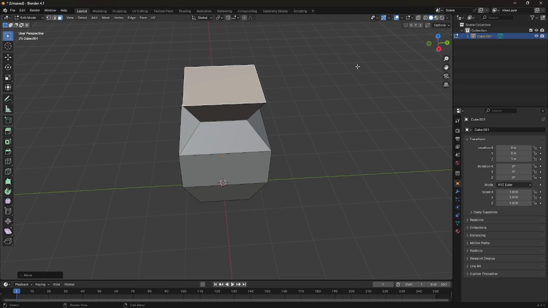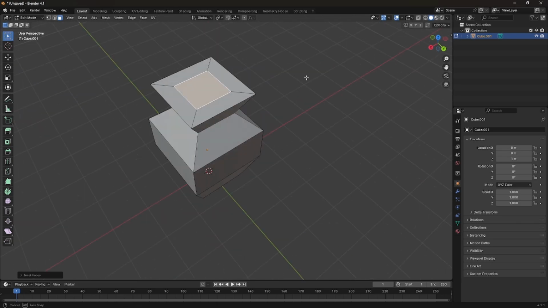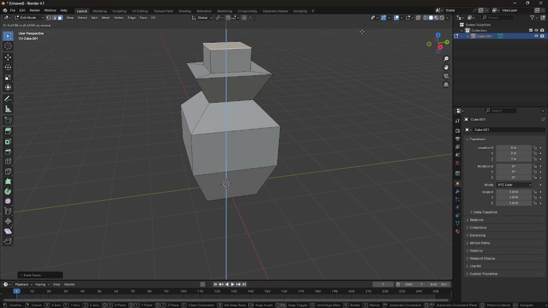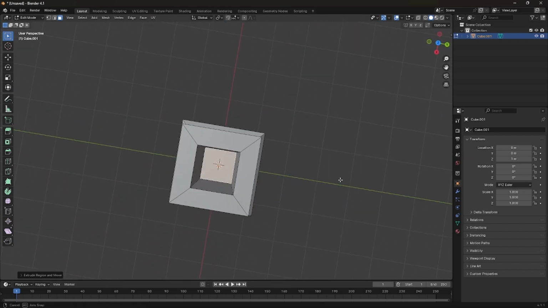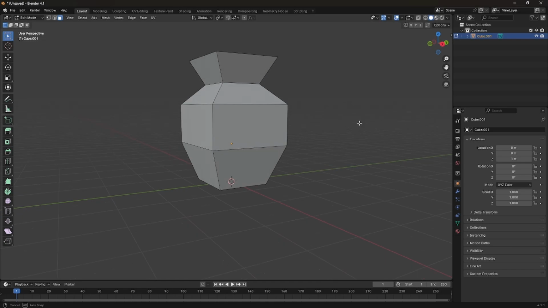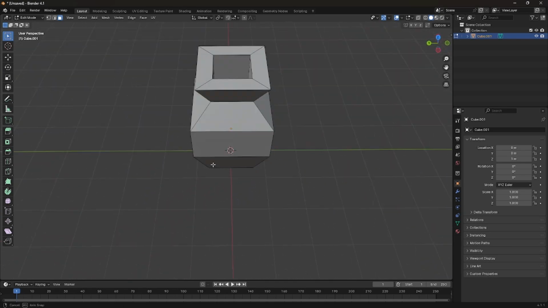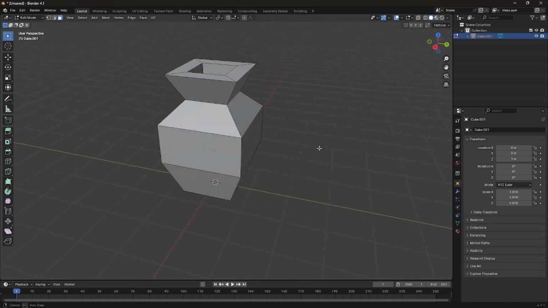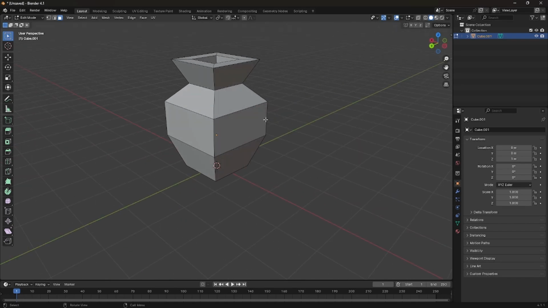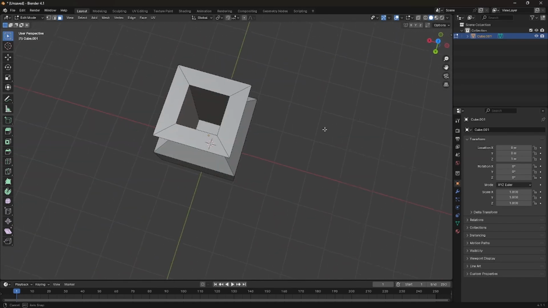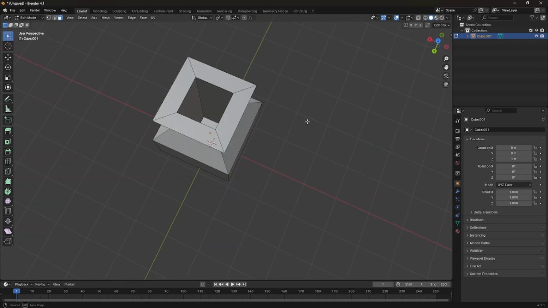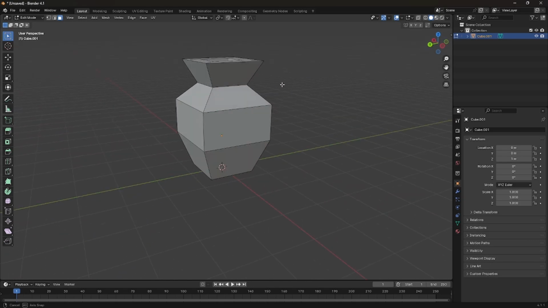Now, the cool thing about inset and extrude is that it's not purely just sticking things out. You can also push things in. So if the thing that you're making, for example, is hollow, well, now you have a hole inside the thing, and you don't have to think about it. Now this right here is a very basic vase. I figured that would be a very solid start here. That's why I cared so much about the number of cuts. I think that a vase is very solid.